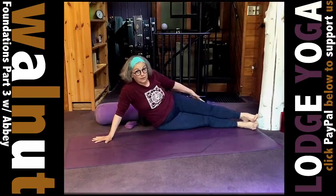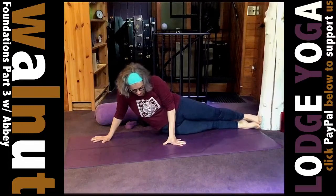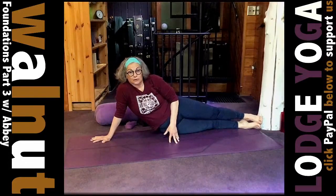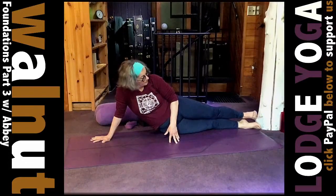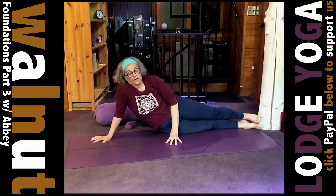Now, let yourself roll back so that you know what that feels like. And then roll yourself center, release the shoulder. So now you're stacked, ankle, knee, hip, perpendicular to the floor. Right now my shoulder is relaxed. Just breathe into that upper back and the side rib.